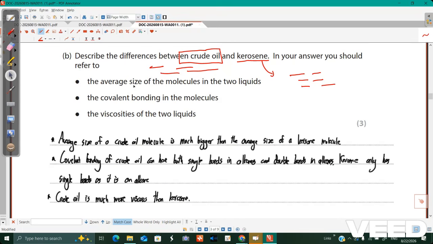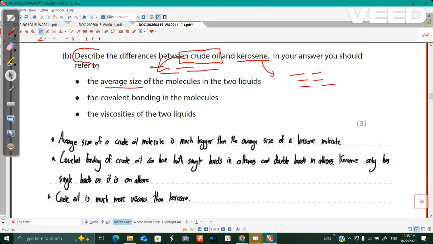So therefore, you can take kerosene average size, and average size in crude oil. It's a very good question. So larger size, yeah. I don't like the answer, but since it's O level, I would say okay. Crude oil has much larger average size compounds. Kerosene much less. So make it short and sweeter. They are asking to describe.